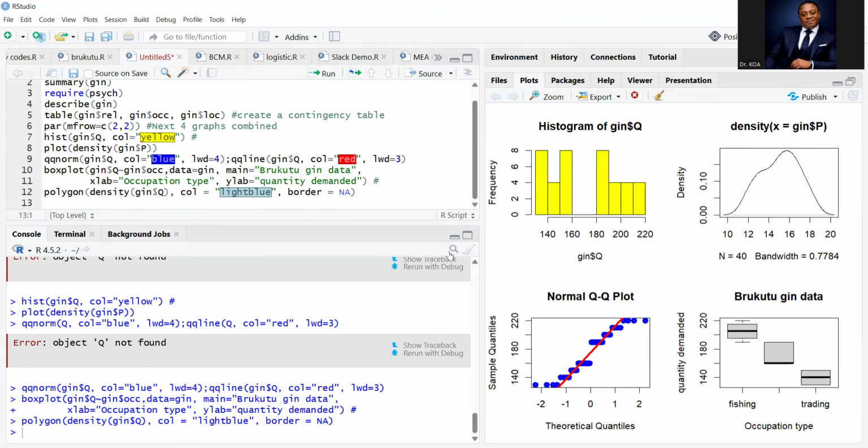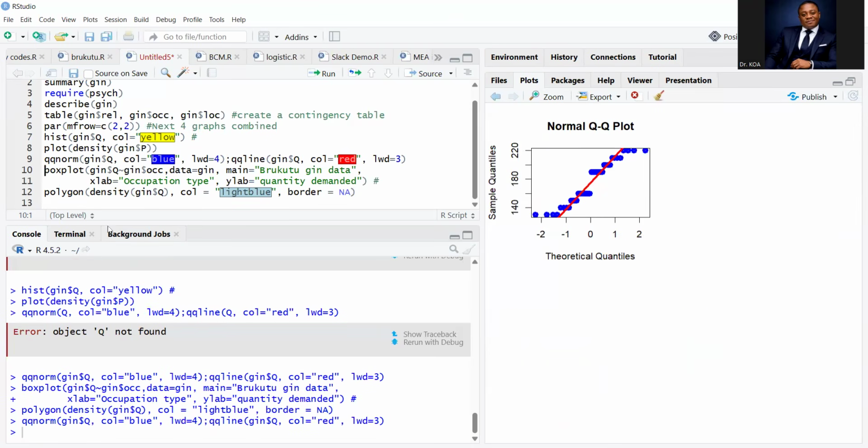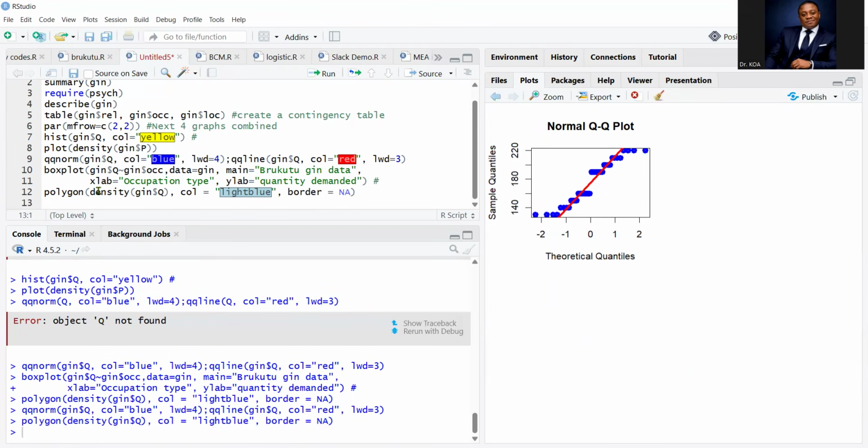I just did a polygon, but that is not showing. Okay, why is that not showing? Let me just go and run this again and see. Okay, but the polygon wasn't showing. So you did a polygon, and then you can do several other graphs. I mean, just go and fidget with the rest. Okay, I'm done with that.